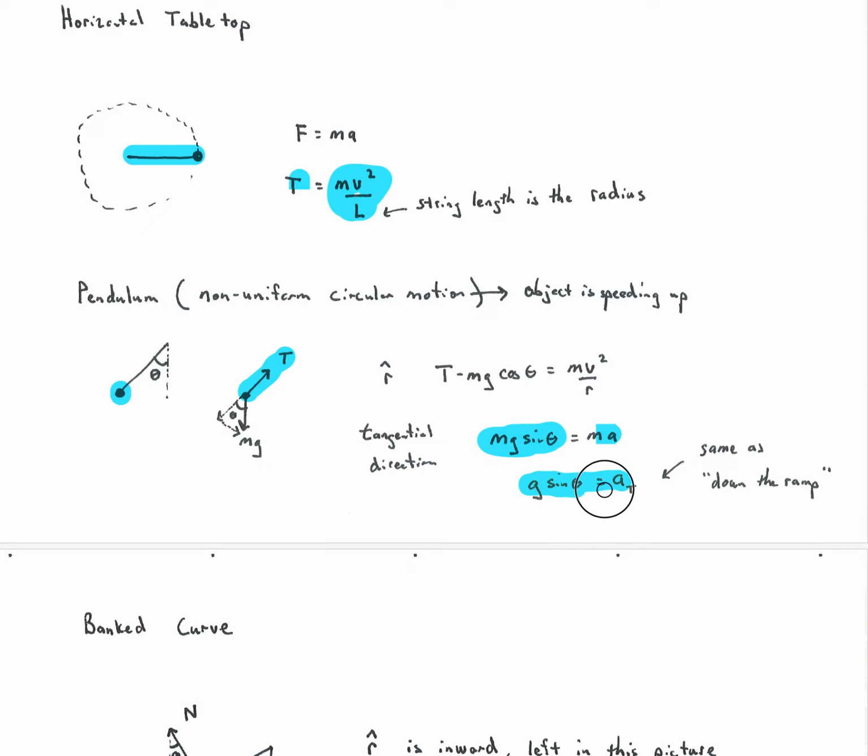So g sine theta is the tangential acceleration. That's the acceleration actually speeding you up. This up here is the circular motion piece. That's tension fighting against mg cosine theta, kind of like it was on a ramp. And that difference is what's causing circular motion, meaning mv squared over r. So again, this is an example where you have a centripetal acceleration, you're moving in a circle, and a tangential acceleration, because you're actually moving faster and faster and faster. And as you swung up the other way, well, then the tangential acceleration would be negative because you're slowing down.